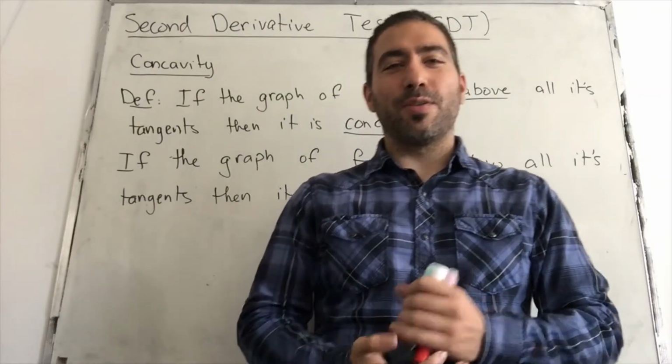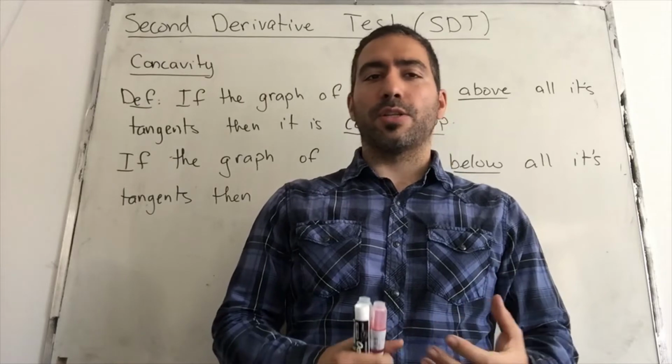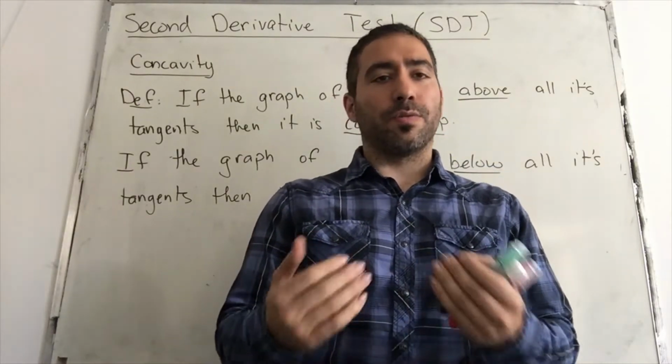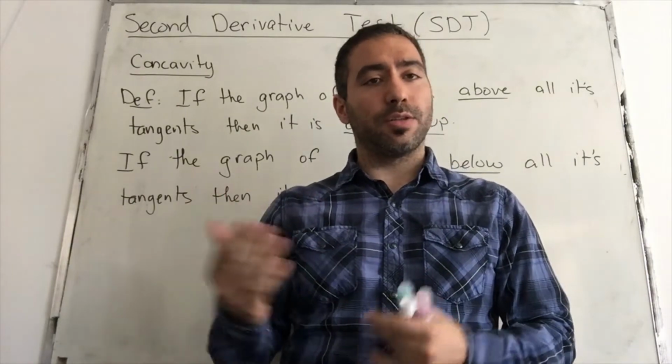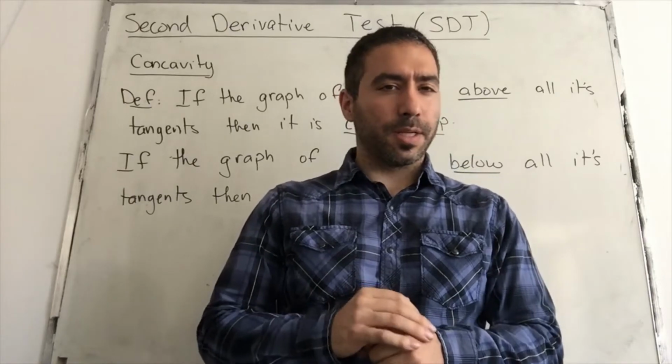Hello everyone, welcome to my video on the second derivative test, or SDT. In the previous video we saw the first derivative test, and the first derivative test gave us information on the original function, namely whether the function increases or decreases. Well, what does the second derivative test give us? It gives us something called concavity.